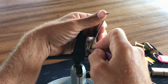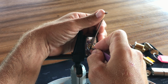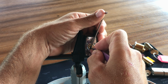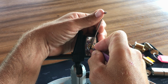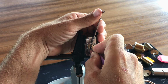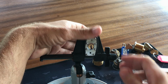And 3 gives me counter rotation. I just run the pick back in there and I can kind of feel it, and it's like saying, hey, I'm going to turn backwards. What I do is I apply enough pick pressure, and then I lighten up on pick pressure once I start going back too far because I know it's about to set. And now it's open. So we saw the false sets in there, and we saw how we go about those security pins.